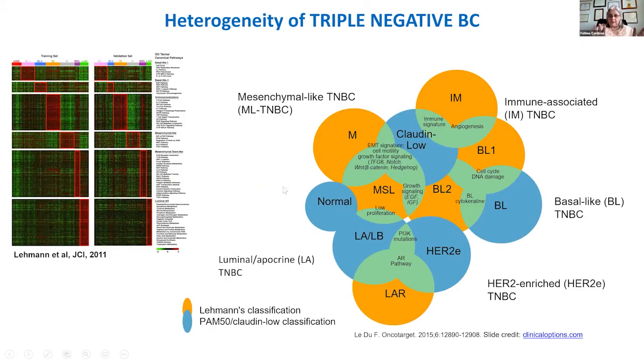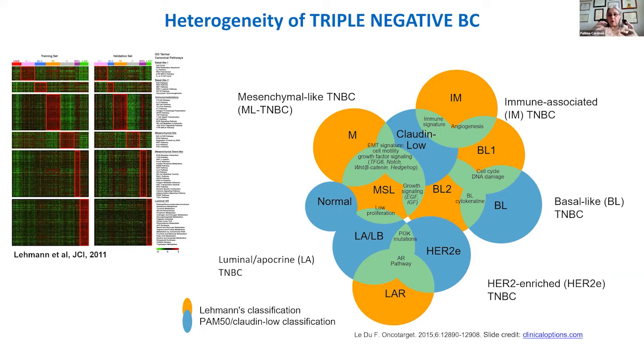However, and I know this is a complex slide, it's just to tell you that this is indeed like a box where we put everything that doesn't have the estrogen receptor and the HER2 receptor. And so there are plenty of subtypes within the triple negative. The biggest research around triple negative, besides obviously defining new treatments, is to understand these different subtypes. And there are different classifications in 10 subtypes, in 7 subtypes.